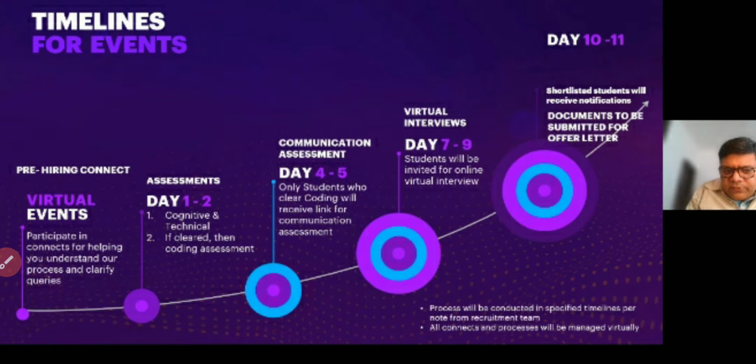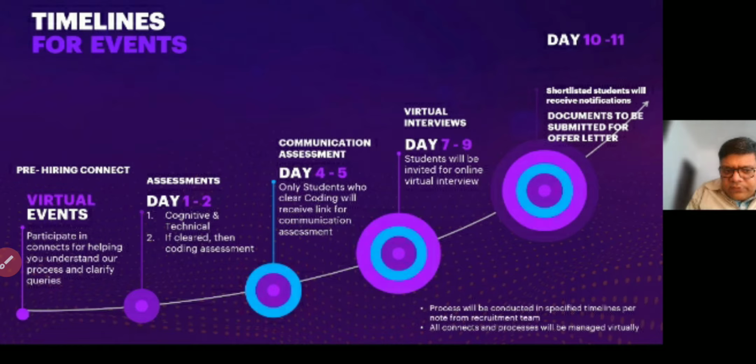Once you write the cognitive and technical, guys, there will be a sectional cutoff. Let us say a 70% criteria will be there, and I will assume that 100 questions are there. If they set the sectional cutoff to 70%, then if you get 70 questions right, you will have the opportunity to go to the next round, that is the coding round. So basically the first one is the sectional one. Almost all sections will have a 65 to 70% criteria.